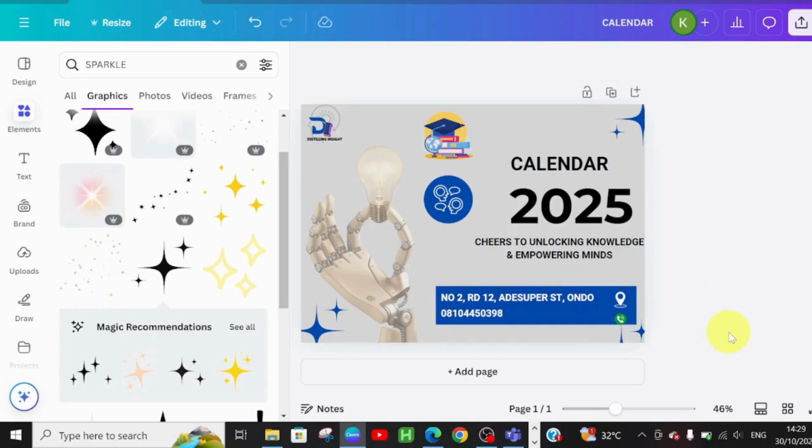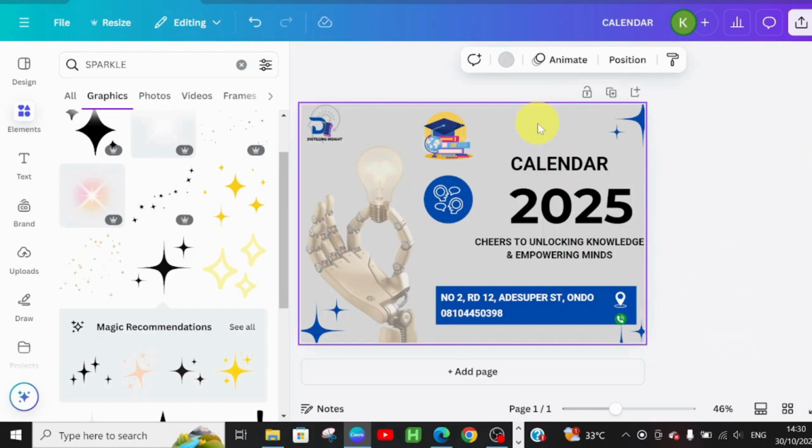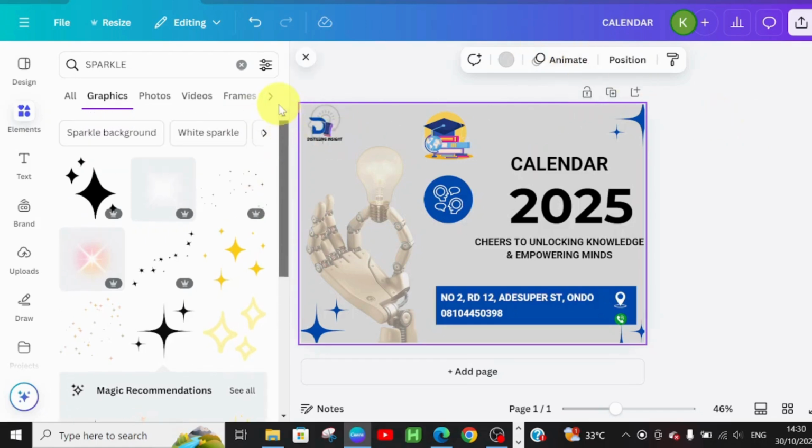We are done with the first page of our 2025 calendar for Distilling Inside. Please, this is the season where calendars sell the most. Take the most opportunity of this lesson and design a calendar. You can even sell it as soft copy, or sell it printed out, that is hard copy. You can even customize a personalized calendar for yourself, a family calendar where the birth date of every family member will be highlighted, and instead of you not remembering a particular sibling's birthday, you easily navigate it on the calendar.